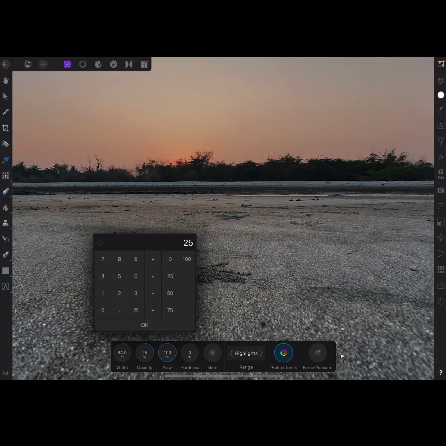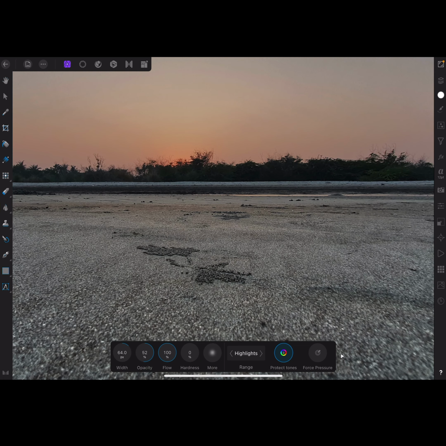Just have a look into what I'm doing right now for you. Okay, now I'm increasing the opacity. Okay, maybe right this one. So I will just paint it over here. As you can see, it becomes more black. It's black right now, right? So I'm making these things black.